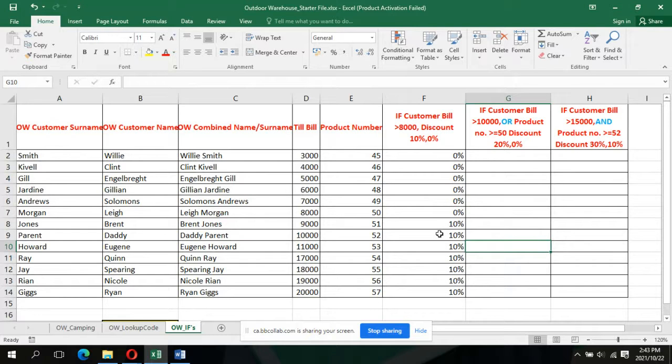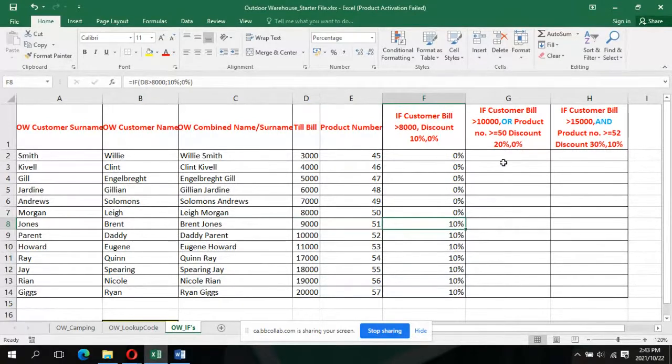Here this one is 3,000, which is less than 8,000, so this customer will not receive a discount. And this one is greater than 8,000, so the customer will receive a 10% discount.